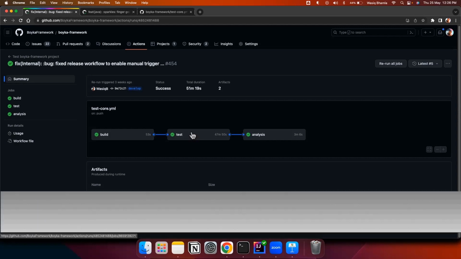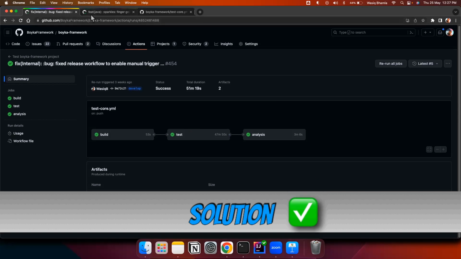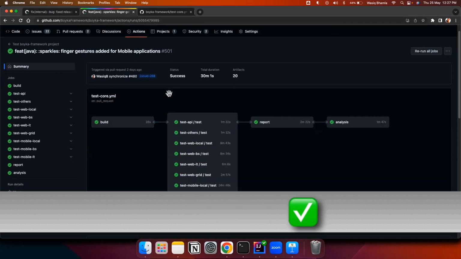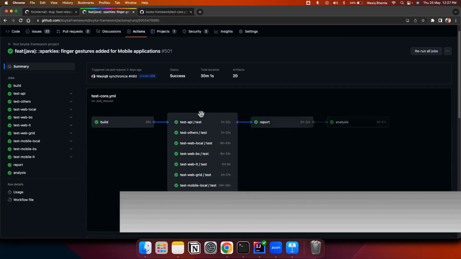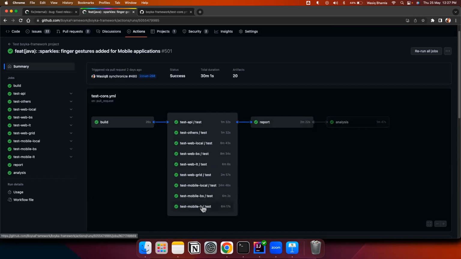So to simplify this, we approached two solutions. The first solution was we created a reusable workflow, where we reused that single workflow to create 9 different jobs. Each job is using that same reusable workflow inside, and it is executing those test groups separately. All these test groups are now running in parallel, so we have reduced the execution to nearly half.